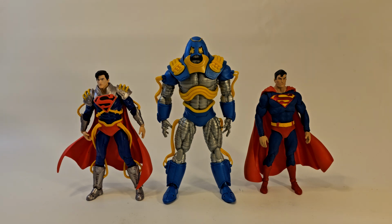I mean, like I said, he's this height for a period of time, and then he grows. So, he's got Galactus qualities. It does seem like he should tower over Superman more, even though he does kind of tower over him now. It seems like he should be bigger. More bigger. Yeah. We need more bigger guy. Make him more bigger, McFarlane.